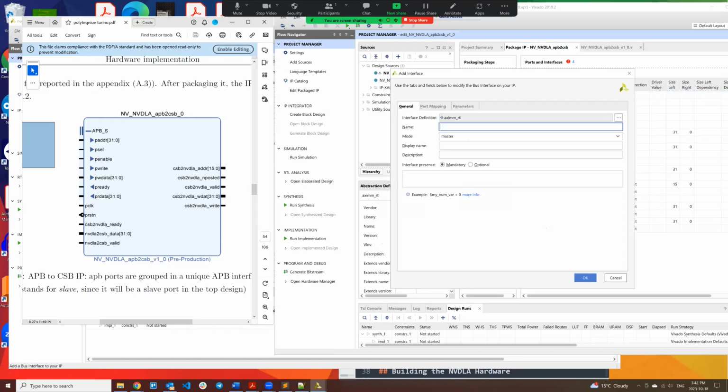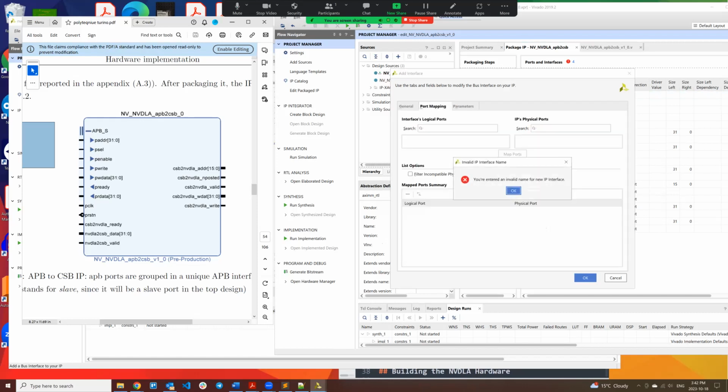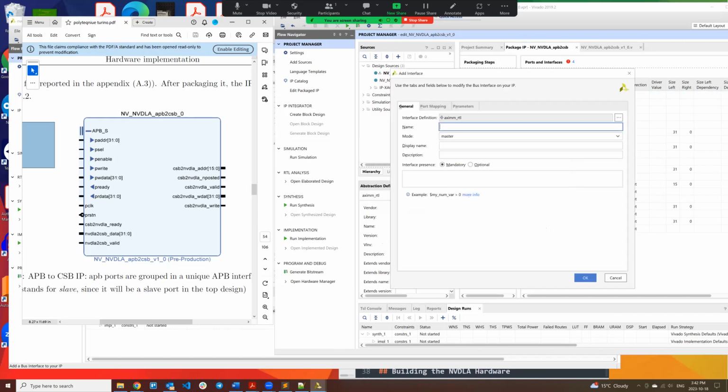Add bus interface. Bus interface, we name it APBS.